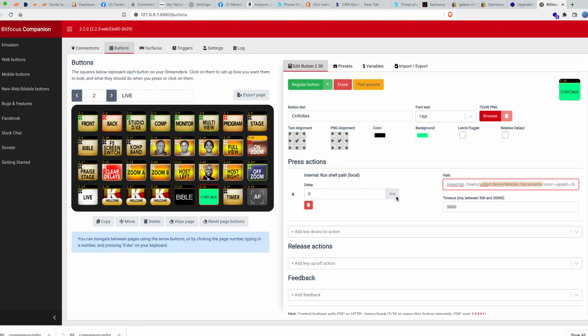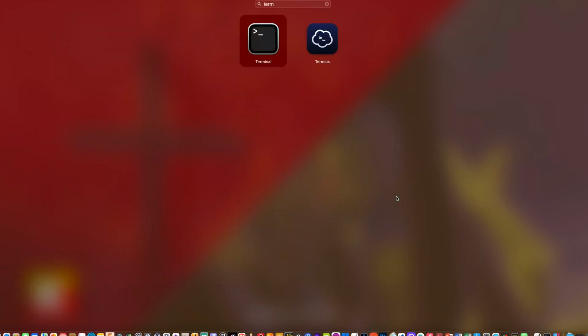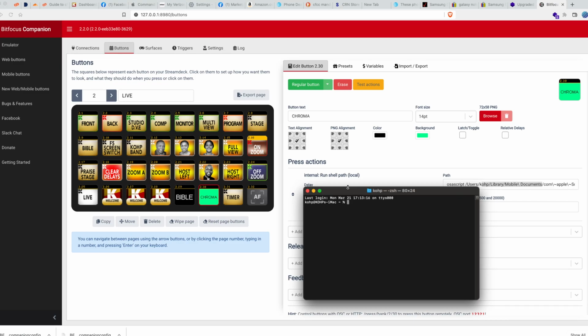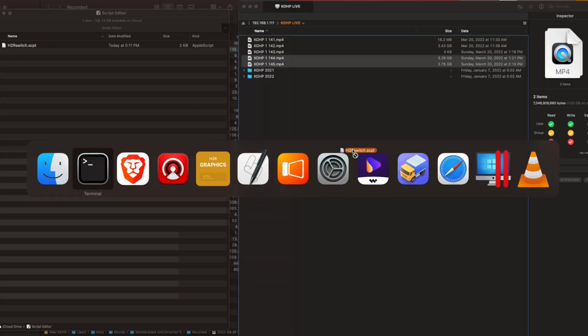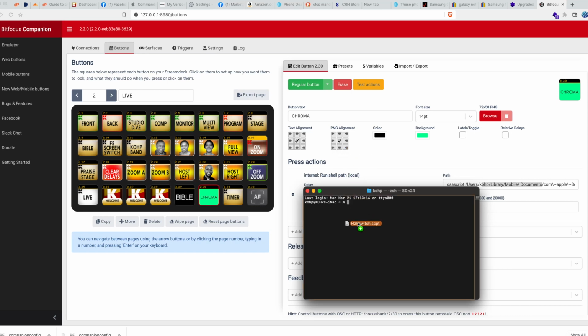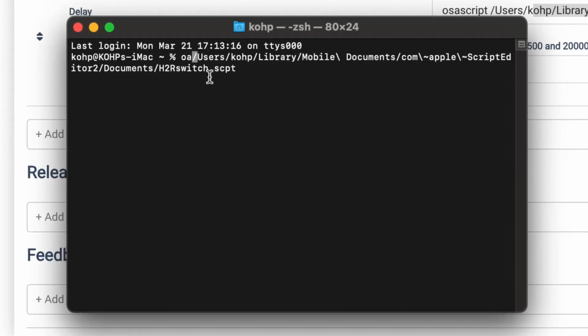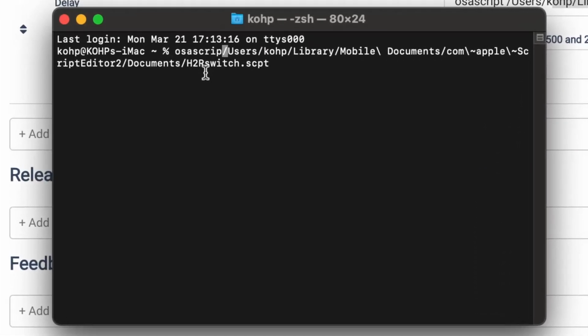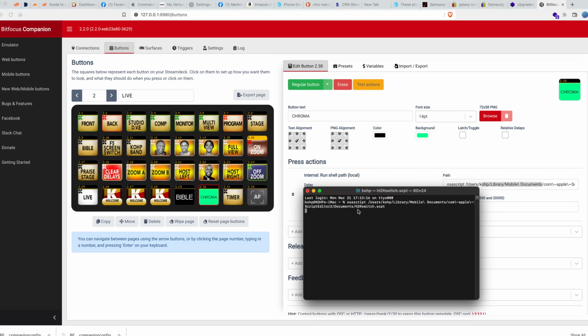Now, usually what I do, if I don't know the path or I'm not sure how to write the path, I simply call Terminal, right? I call Terminal, and then I just drag the file this way. Whatever that is, you can drag a file, a folder, an application, you can drag anything. You drag it into the window of your Terminal, and then you have the exact path. And then from here, type in osascript, right? And then you have a space. And when you hit enter, it does the same thing. So now you know your script is working.